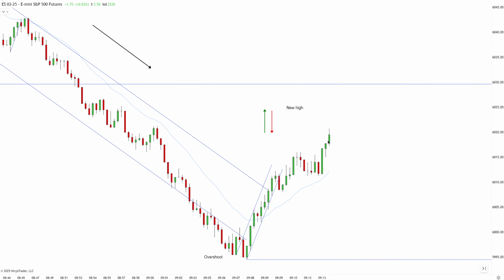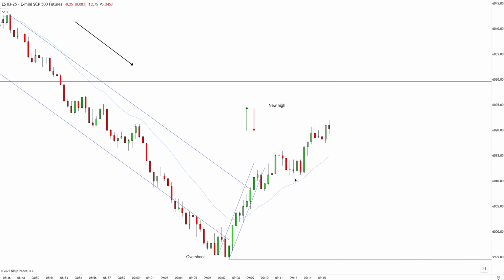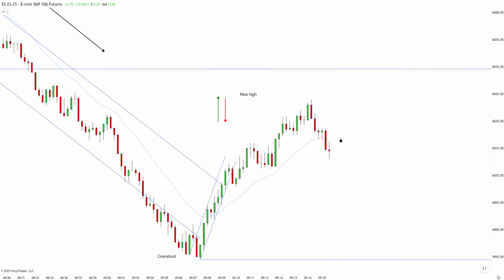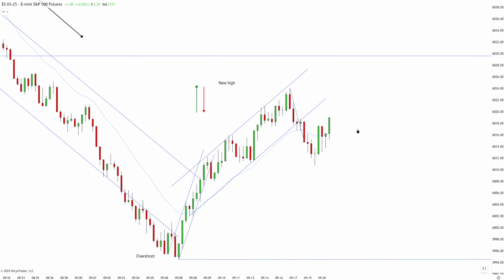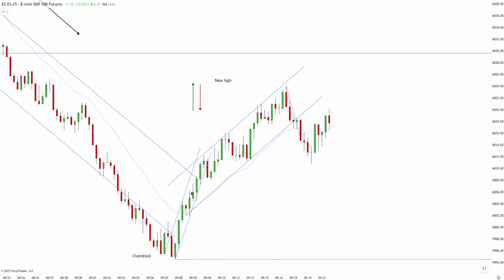I want to see prices breaking the EMA. And you can see market keeps going higher and keeps going higher. In fact, it looked quite strong. So I was thinking, hold on, there is some additional spike in a channel pattern, something like this, because you're breaking new high, another push up, another push up, another push up. So it looks a little bit too bullish. Let's see what's gonna happen. We're breaking higher. Now, even though we have secondary spike in a channel pattern, I'm not thinking about buying.